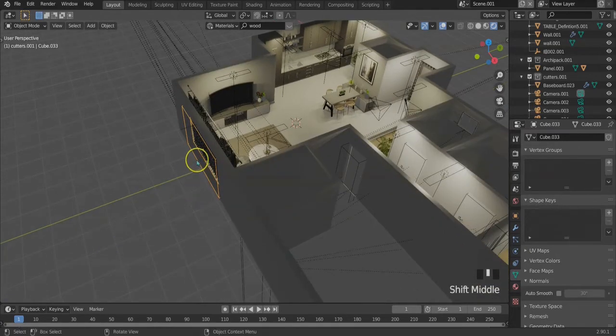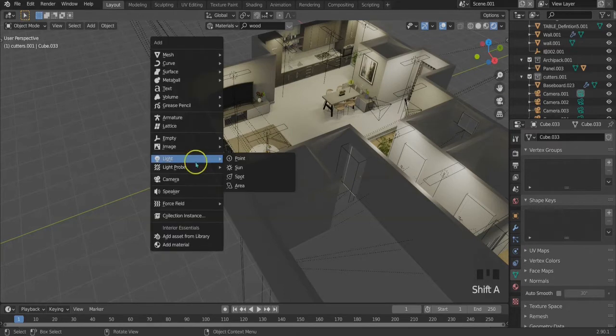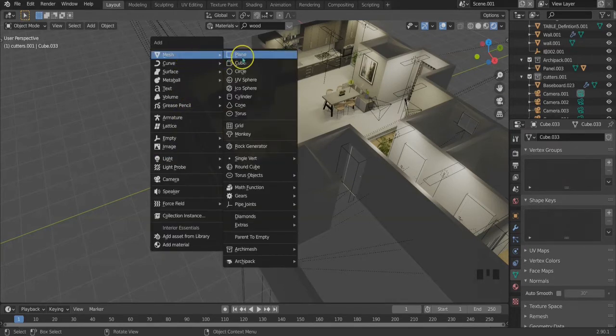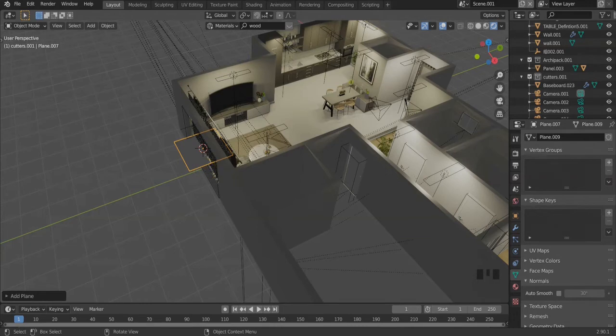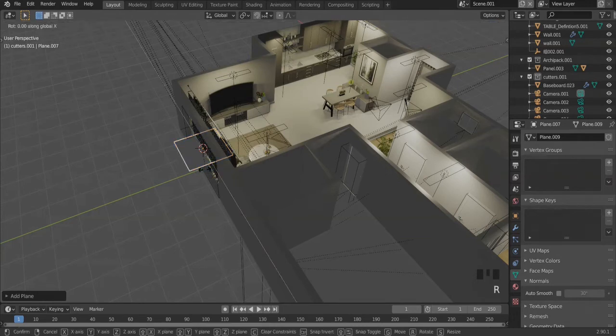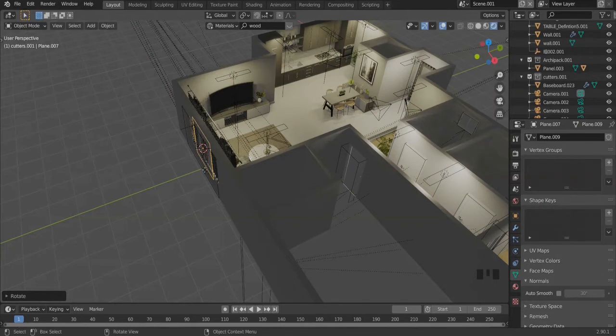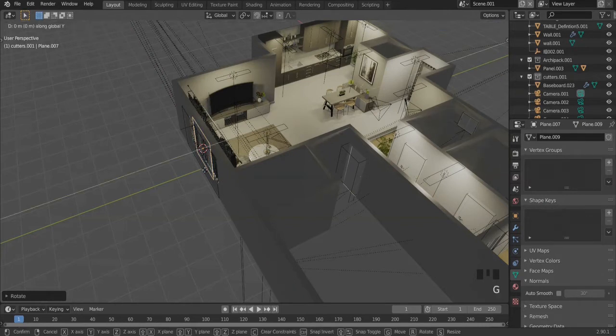So you can see we have booleaned out the window pane. We're going to import a plane here, rotate this, making it into a light emitting surface.